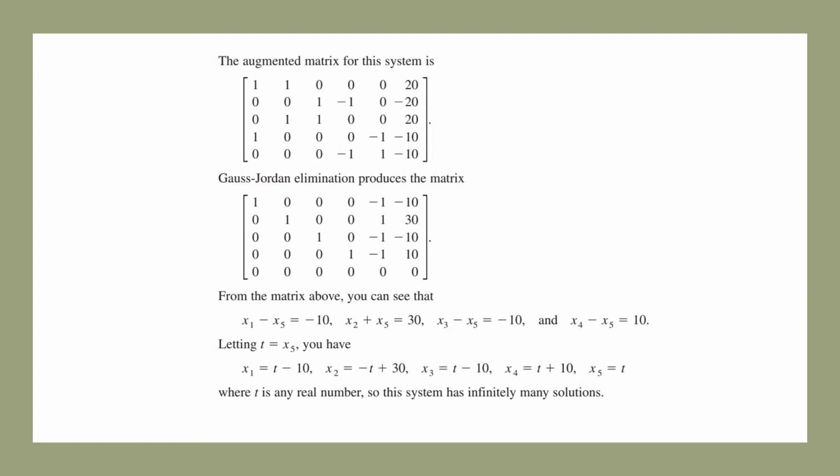So if I'm treating x5 as a variable constant t, a real number t, then we can find the values for x1, x2, x3, x4, and x5 in terms of this variable t. So since t varies, it is a real number. It can take any possible values. So taking all those different values for t, you get an infinite number of solutions for this system.